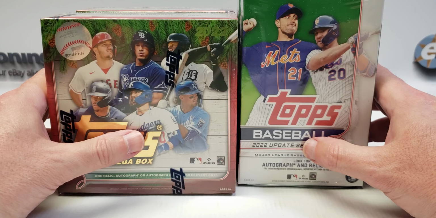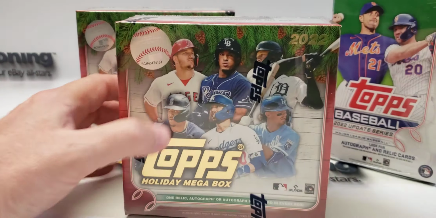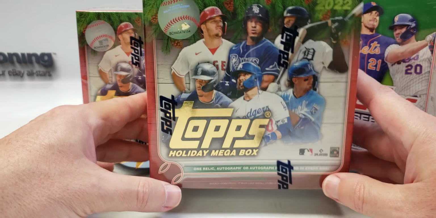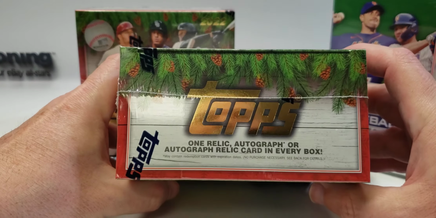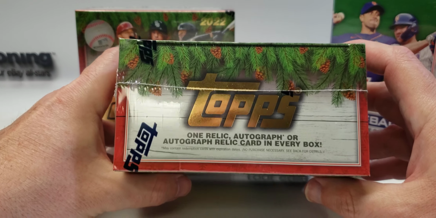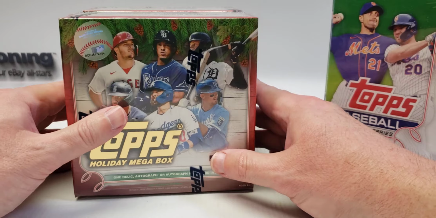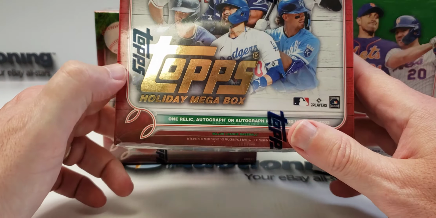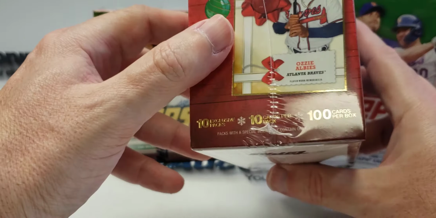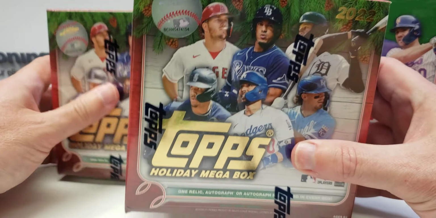I picked these up yesterday at Walmart. They had the new Topps Holiday Mega Boxes where you're guaranteed to get a relic, an autograph, or an autograph relic in every box. Most likely you're going to get the relic. But I was surprised at how much they cost. These boxes were only $25. You get 10 packs with 10 cards. So I went ahead and grabbed two of them.